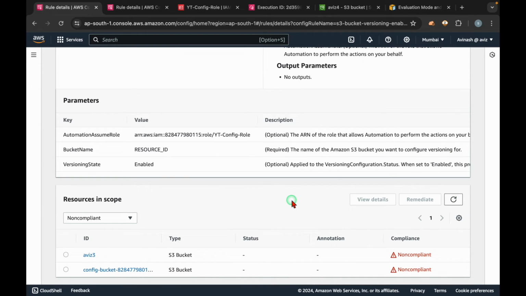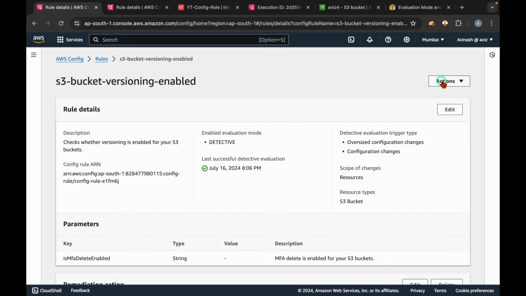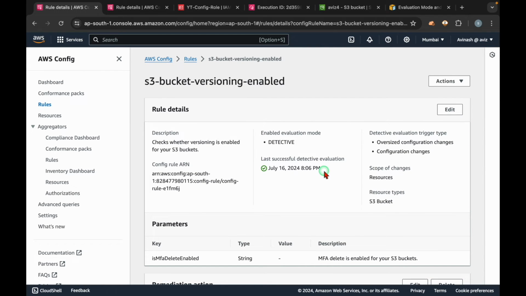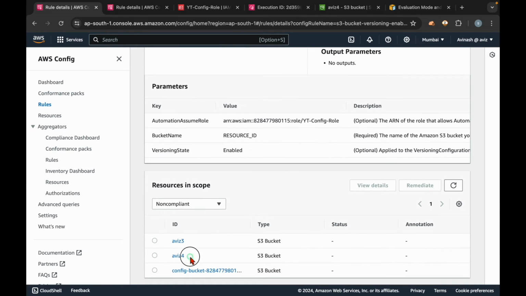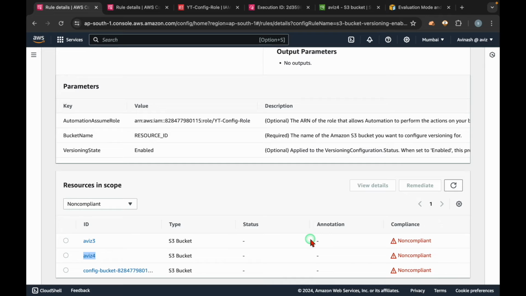If you don't want to wait 3 to 4 minutes, you can go here, actions, and re-evaluate. You can even use that option. Now if you observe, this Avisway 4 bucket is detected as non-compliant.